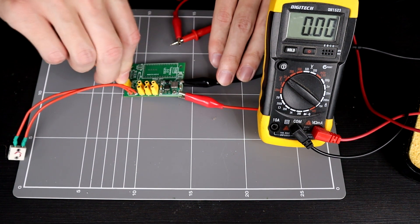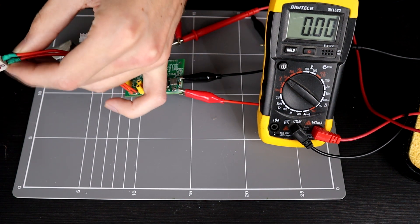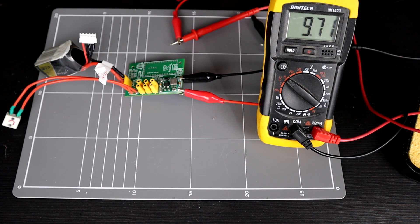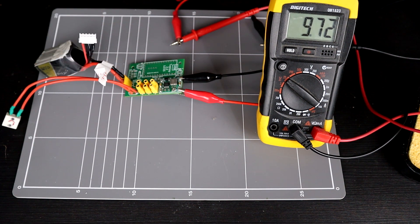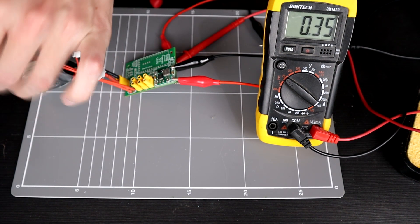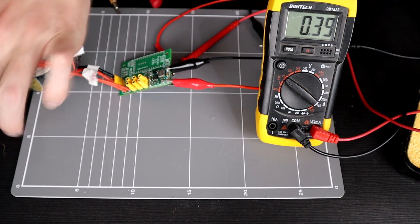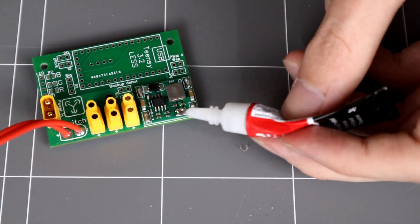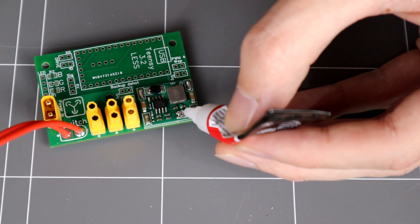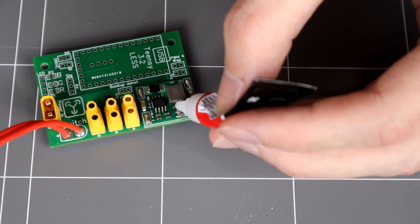Let's plug this in — hopefully the switch is off, I haven't used these switches before. It seems like it is off. Let's give that a twist — there we go, we are outputting 9 volts, which is probably a little bit too high. So we're going to turn that down just a little bit. Now that's set to 5 volts, we're going to super glue it down so that the potentiometer cannot move, basically so that when we get hit we don't accidentally change it and fry the microcontroller running the entire MeltyBrain.